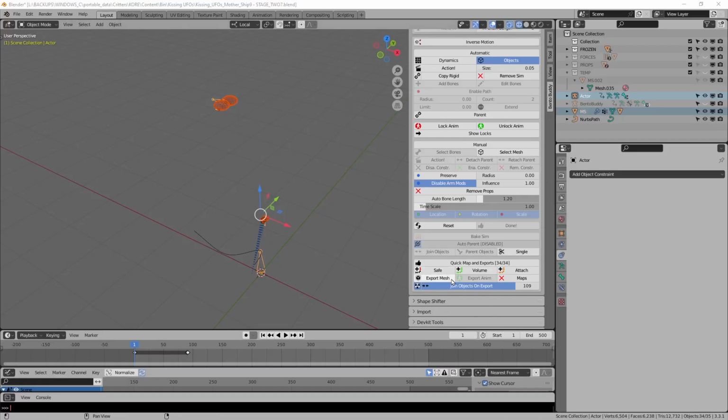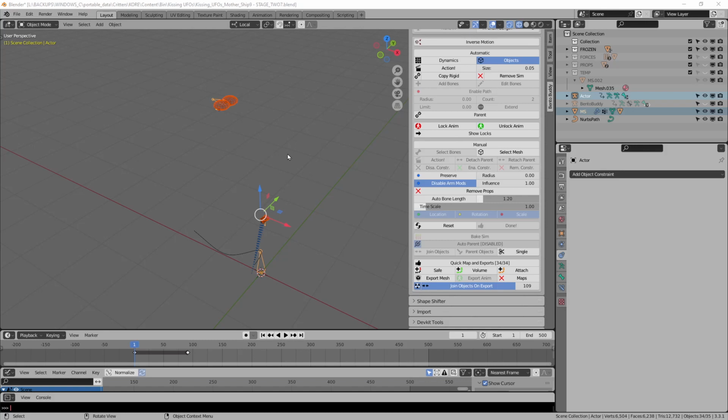Okay, so the tool is join objects on export, and I'm telling it how many objects per mesh, and that's 109 because we only get 110 bones per mesh, not per intermesh, but per mesh. But sometimes SL misses a count and it only gives us 109. There are rare occasions where it will only take 108, but this is a safe bet here, 109, and it will just combine all the objects together until it gets to 109, then start a new round.